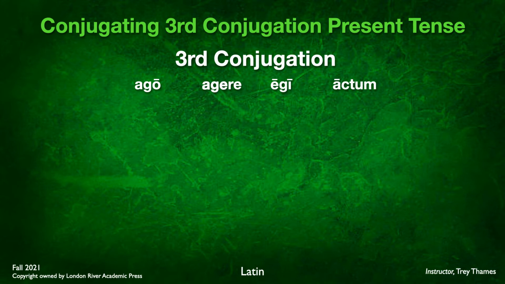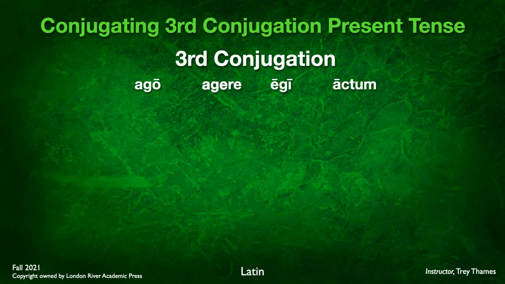a second conjugation verb. Well, if you notice here in the third conjugation, agere, we have an E, but it's a short E, agere. And so short E is the telltale sign or the indicator of a third conjugation verb. So that's where you always need to go, to that second principal part, and then you'll be able to determine which conjugation it is. And this is going to be very important because this is where in third conjugation we're going to see a significant change in how we conjugate in the present tense and in the future tense.